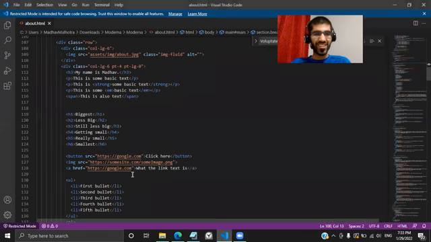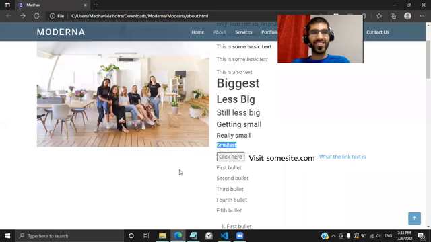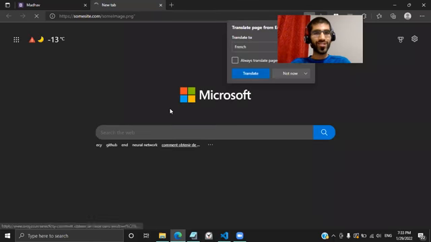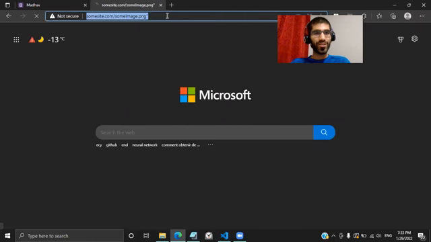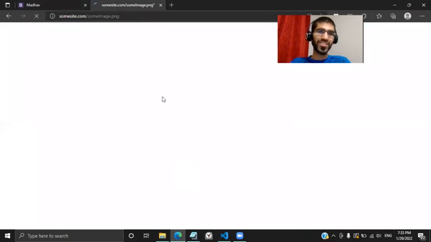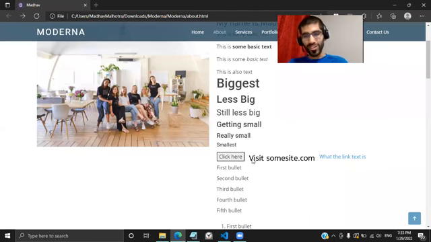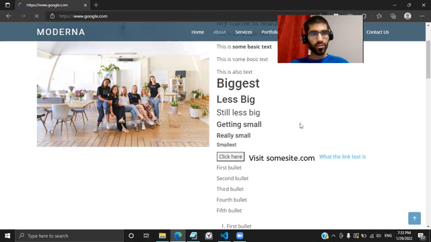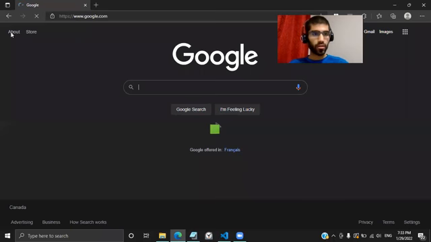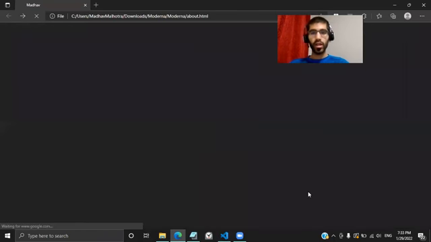So yeah, it went to somesite.com/someimage.png, and apparently that's an actual image. Cool. That's cool, I didn't expect that. So that's the image you can see. Cool. We have the link. Okay, this is working. The link goes to a new page.